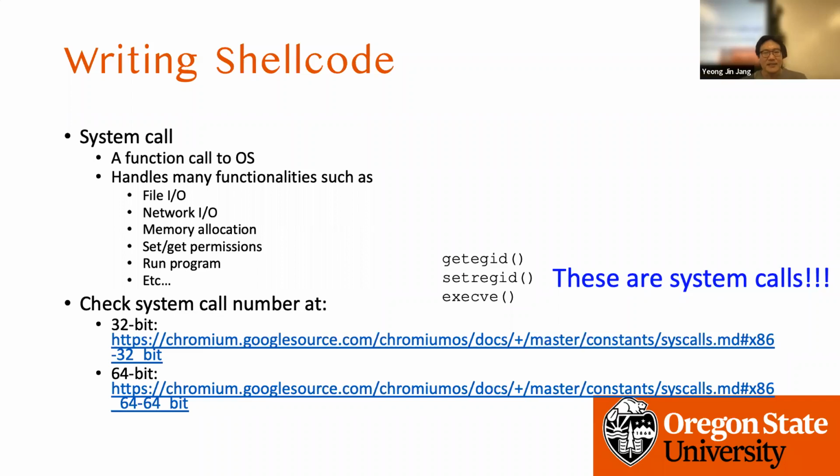And how we can invoke a system call is not human friendly, because system calls are for library writers, and they have an ABI, not an API. So we need to interact with the operating system through the system call ABI. And how we can do that, let me show you a little bit.